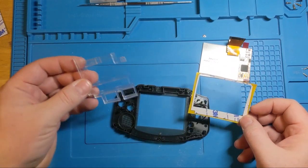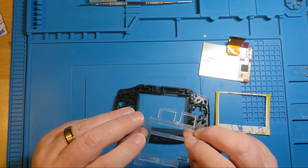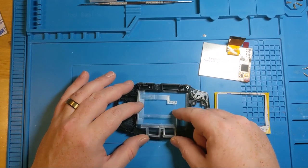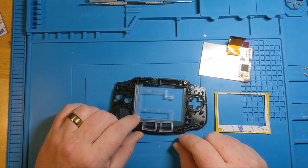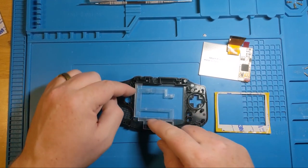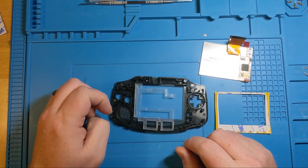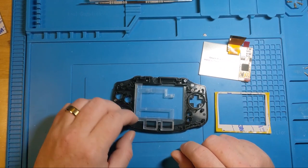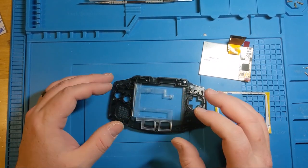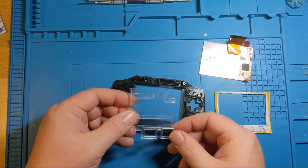And now this is pretty sweet. This is like real injection molded plastic, so it fits. I'll confess I fiddled with it a little bit earlier. It fits better in here than anything that I've seen before. So Handheld Legend has the best version of the spacer, because there's other ones where you've just got like a tiny little side sliver and a bottom sliver, and they're never perfect. If they're 3D printed, they tend to have some awkward dimensions, and you can just snap your screen by trying to force it in place with those spacers that are too big. So I fiddled with this one enough to know that it actually does work. You just have to be gentle with it.